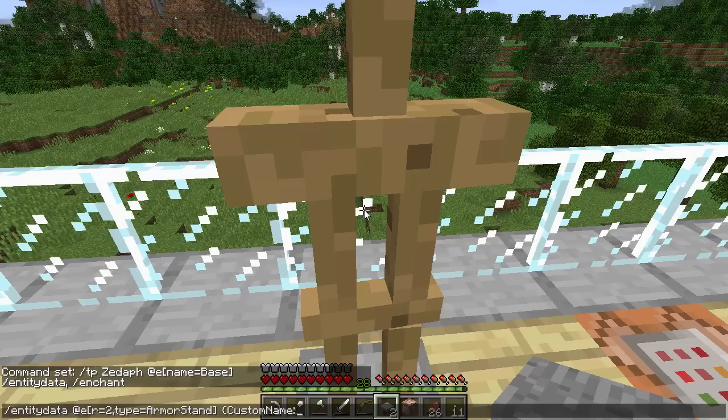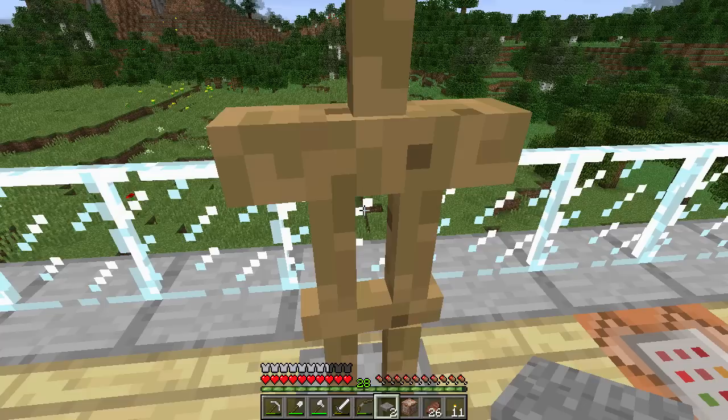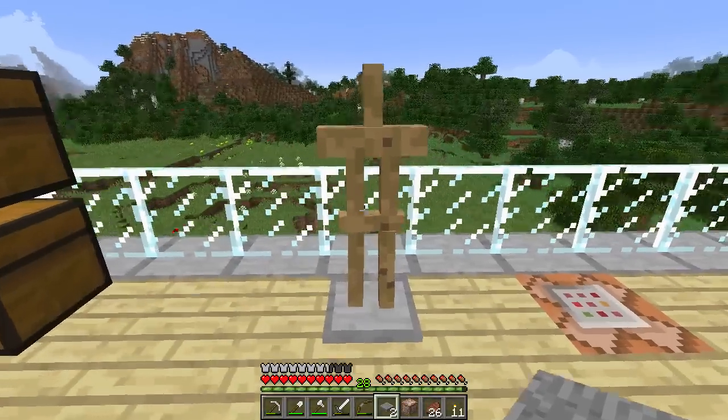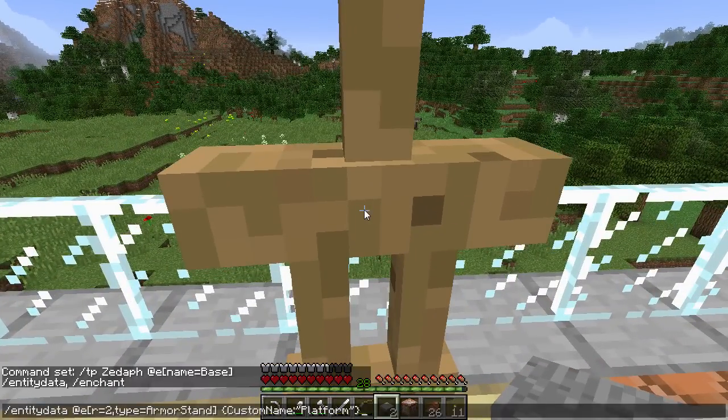What's this base going to be called? I better put it in quotation marks just in case. Let's call this base platform. Platform. Okay. Boom. I think that worked. He's now called platform. He hasn't got a name visible above him. I wonder if we can change that as well.